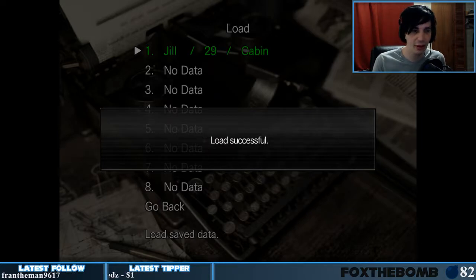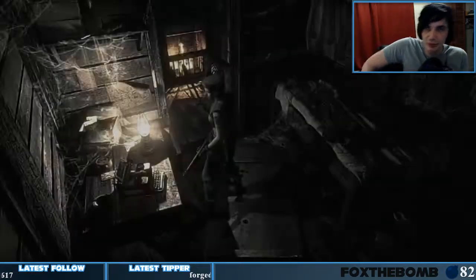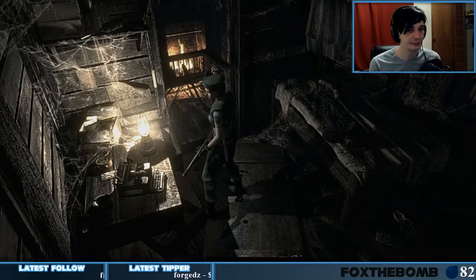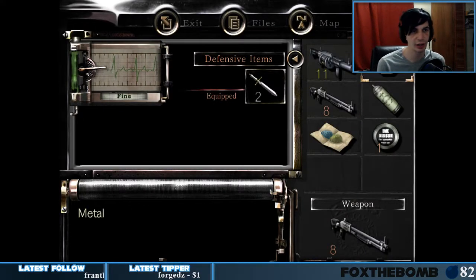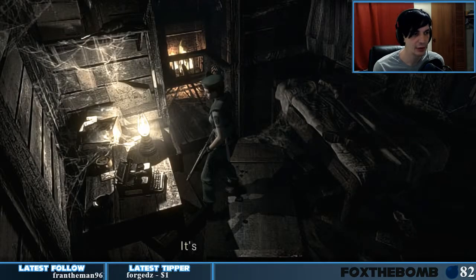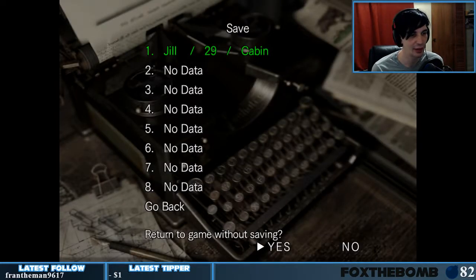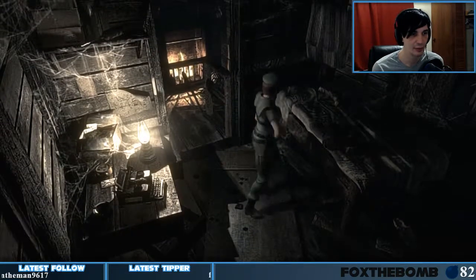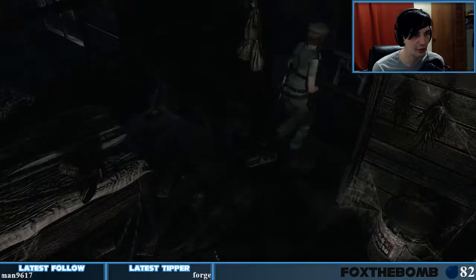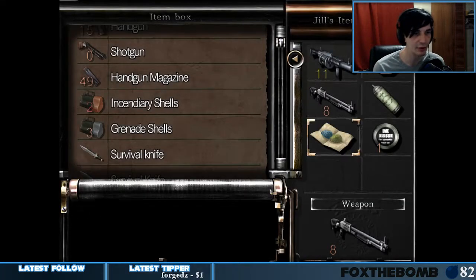I gotta remember what point in the game we're at here, because we haven't played in about a week now. I think we were trying to get the crest for this thing, right? The other part. Wait, no, I don't want to save. What? I don't even know why I clicked that. The other part of the crest that we need to open the door back in the main hallway.